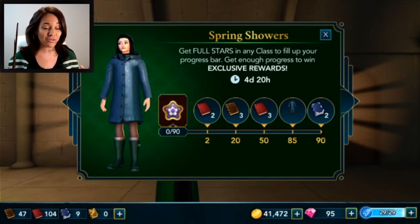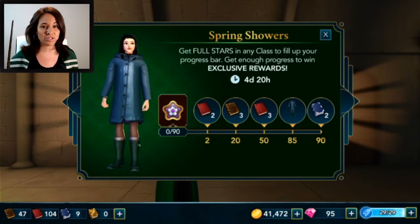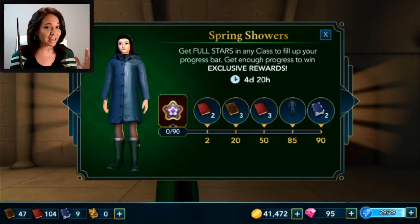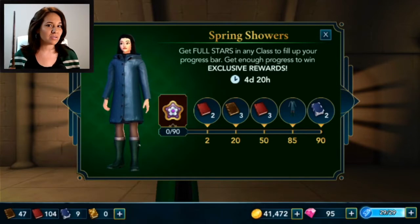The other thing I love about this outfit is the rain boots. I just can't get over how cool they would look with like a pair of black pants and maybe a Slytherin sweater or something. I don't know if we can do that or if the outfit is just one package and that's what you have to wear and you can't switch up the boots and the coat.